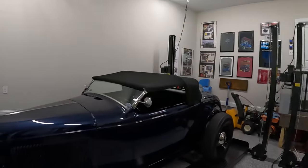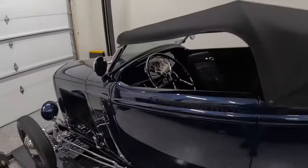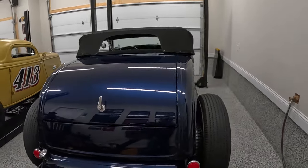We'll give you a quick walk-around. If you look at the pictures on the website, it does have two different options — it can be bought with either set of wheels. It's got the Steelies as you see in the video here, or it has a set of American Rebels, the big and little. It can be bought with both sets or just your preference. It's sad to see this one go, but I like change and new things, and hopefully you like new things in the garage as well.